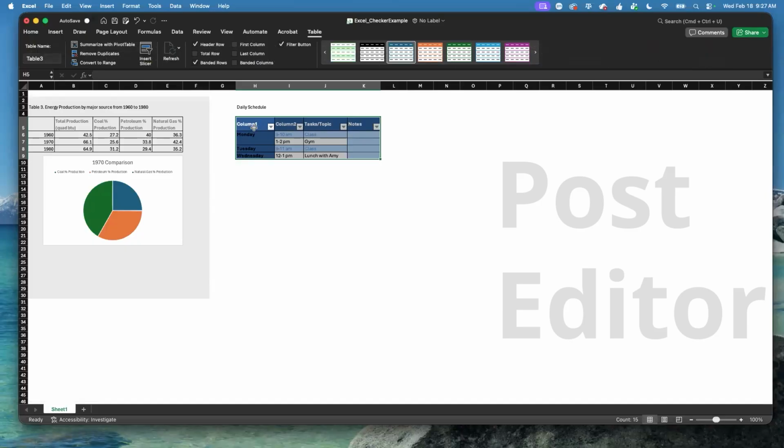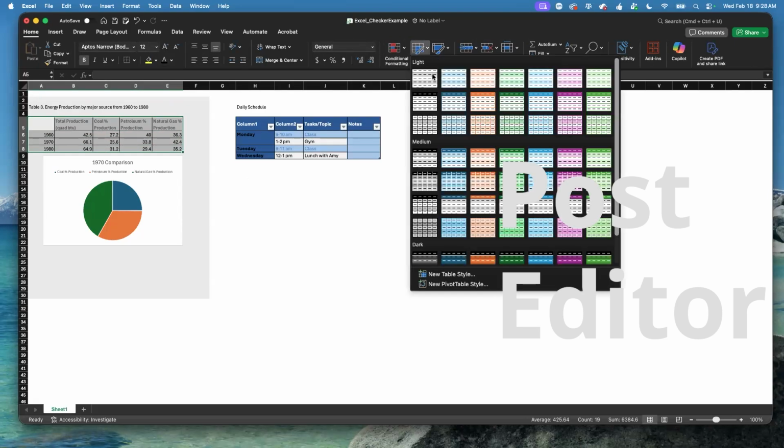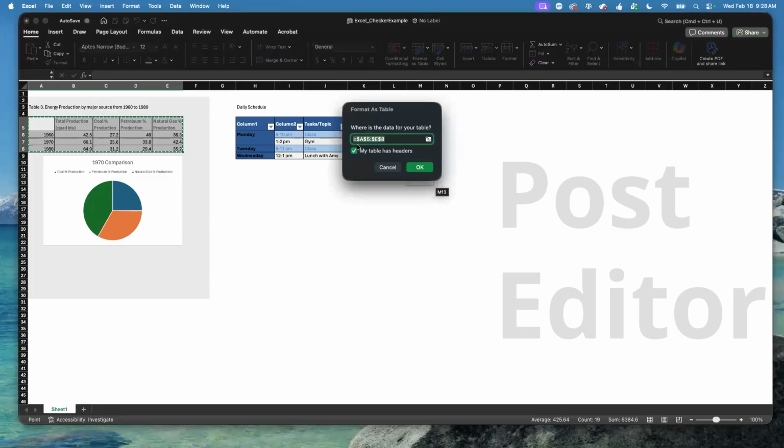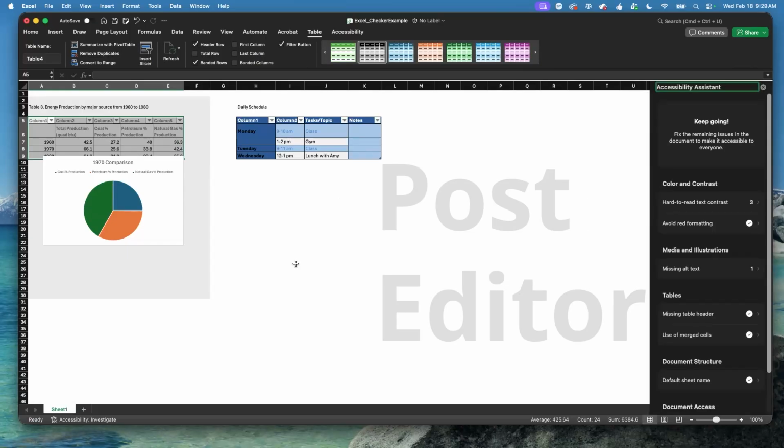And if I didn't have a name there, it's just going to put column 1 or column 2. So when I use a screen reader, it's just going to say column 1, column 2. So it creates the headers for you. With this table, I'm in home, click format as table, and I'm going to uncheck that my table has headers. And when I do that, it will create a header row on top of your table. So whenever you actually format a table as a table, Excel will automatically give you a header row, it seems.